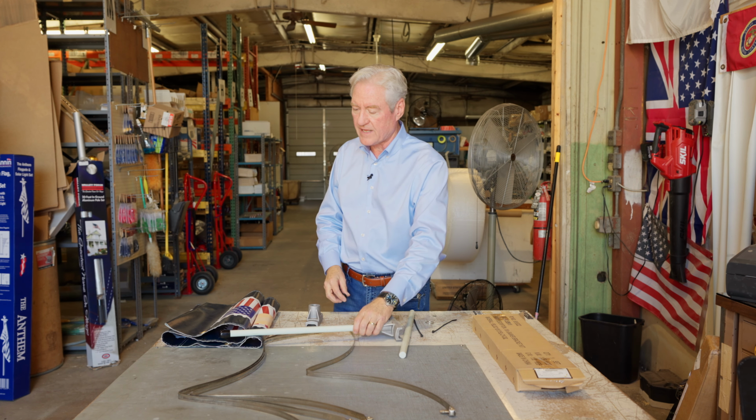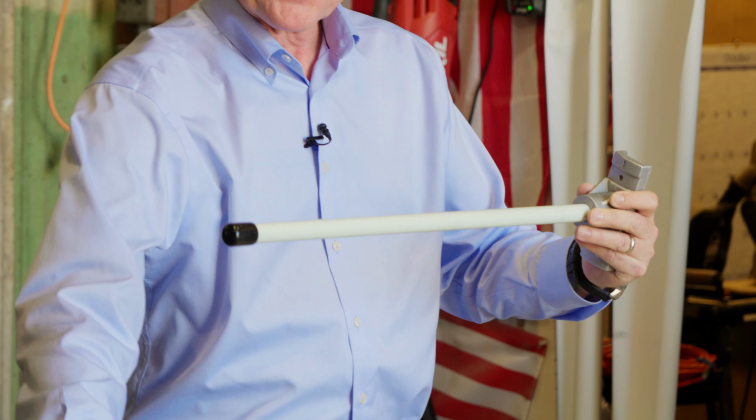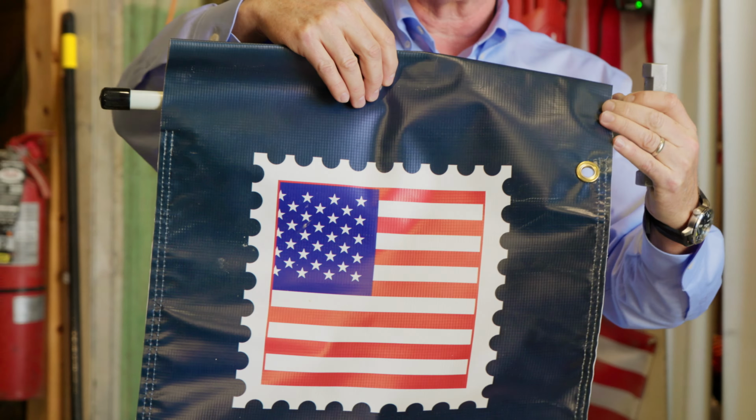Then the very last thing is a little end cap. Put your end cap on the end, and that's going to give you a finished look when you've installed your banner on the pole.